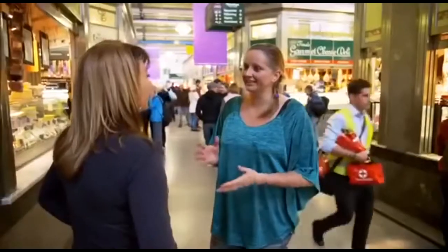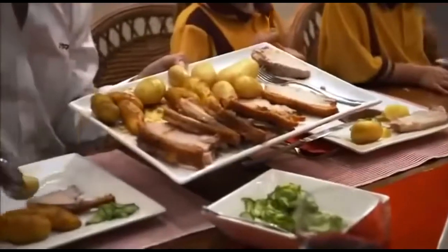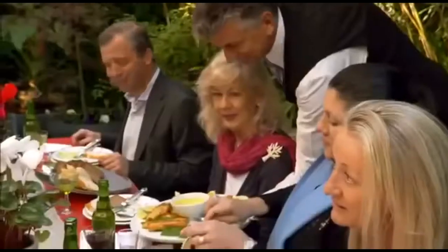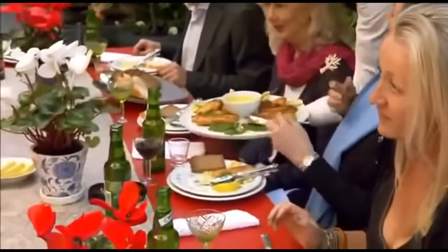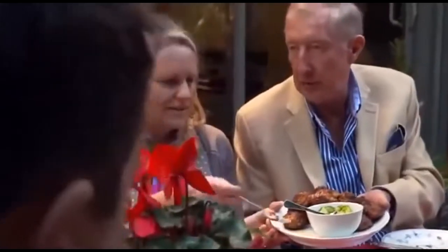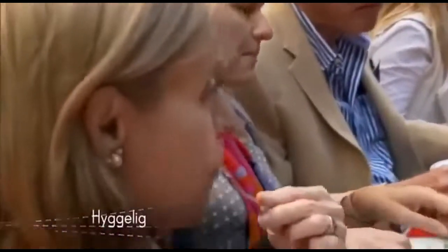Danish food is very hearty meals because we haven't got much to do in Denmark, especially in the winter time. Because everything's cold, we have to create events inside. And that's why we'll have these long day lunches. Start at 12, everyone comes, and you can still be sitting there until 5, 6 o'clock. And it's just such a hygge-ly thing to do.